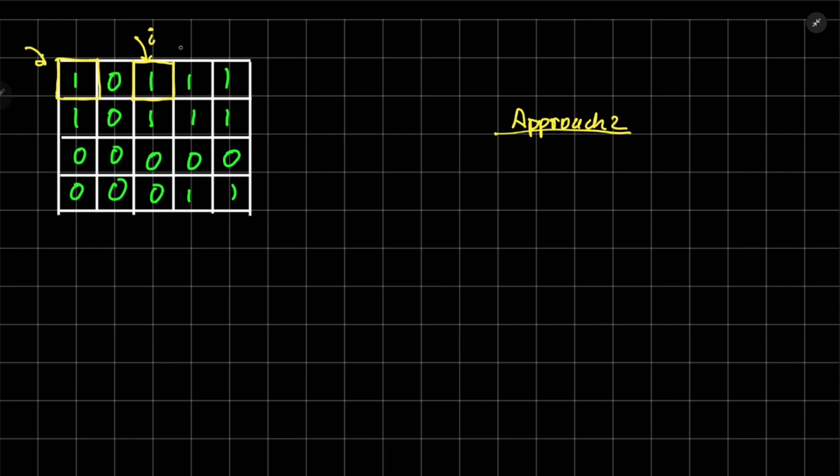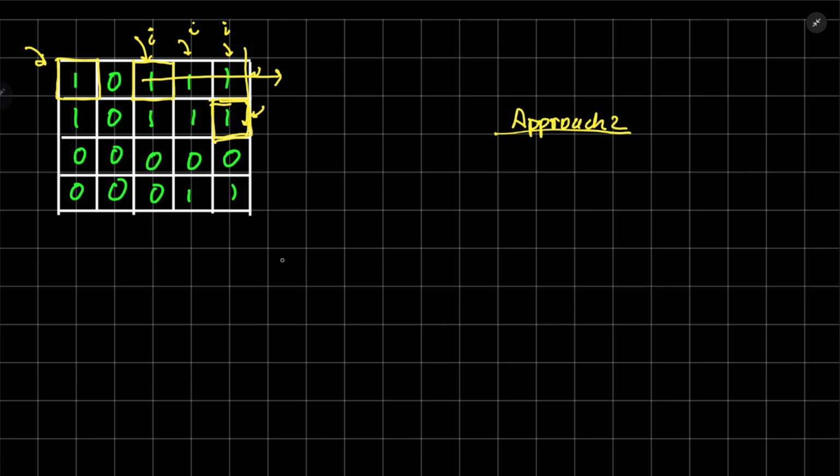So let's say this is I, I will move I to here and then I to here. As soon as we find 1 or we find the end of the matrix, we'll stop, and now we will move to the bottom row until we find 1 or we reach the bottom of the matrix. So we will get here. So what we are doing is, as we find a 1, we go to the right side and then we move to the bottom side, and the last cell will be our answer. So let me show you another example.